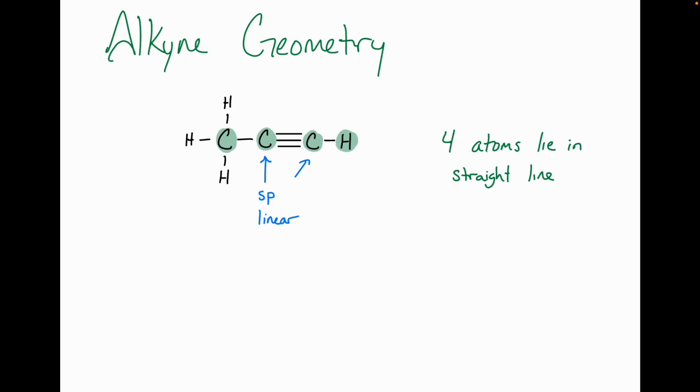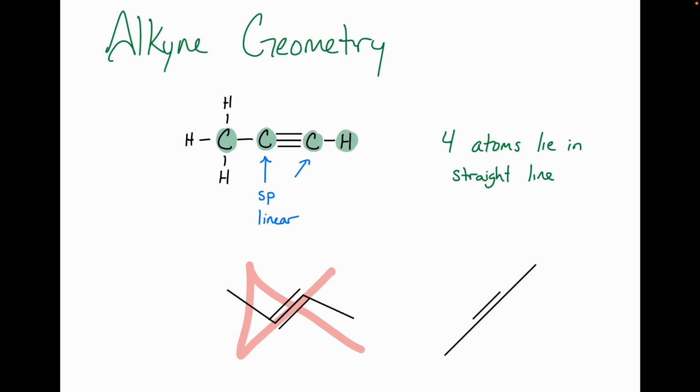All right, the other thing about this geometry that's really important, because of this geometry, when we draw our alkynes, I'm going to be very, very picky. You want to make sure that you practice this, because your online homework system is not as picky. It'll let you get away with drawing these incorrectly, all right? But alkynes, we have to draw in that linear geometry. So let me show you what's not okay, is having a triple bond in the middle of our normal zigzaggy structure here, right? We can do that for single bonds. We can do that for double bonds. We cannot do that for triple bonds. Everything has to be in a straight line.